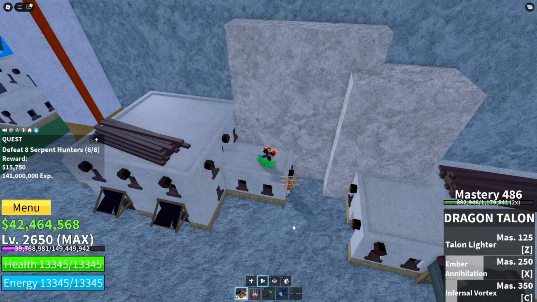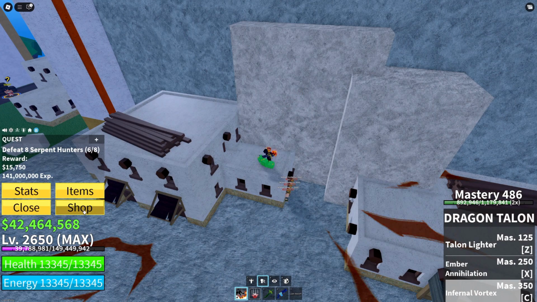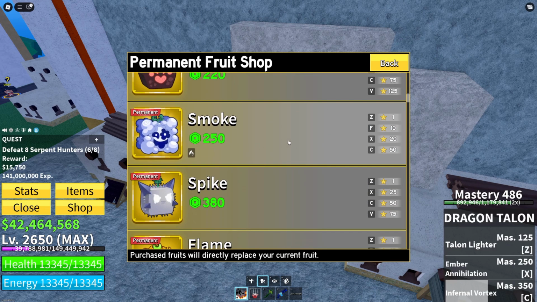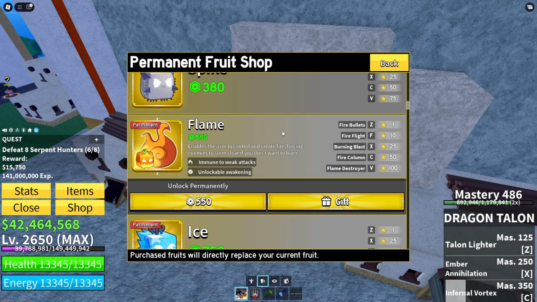You actually know what rarity it is, instead of guessing or not even knowing. Unless, of course, it's a popular fruit, or a normal fruit. Clearly the rocket fruit is a basic fruit. Spin fruit, blade fruit, spring fruit, bomb fruit, smoke fruit, spike fruit, and then I think flame fruit is where it switches to the next rarity, which I have no idea what it is.